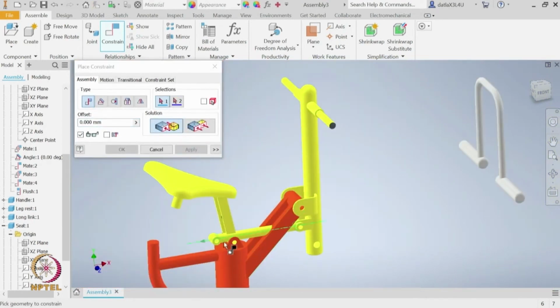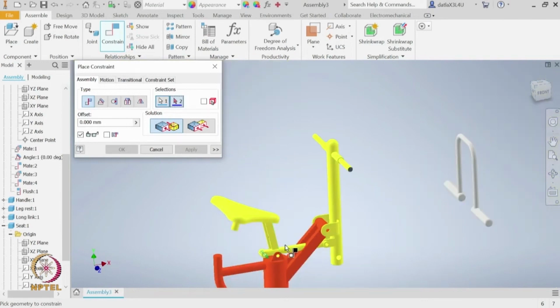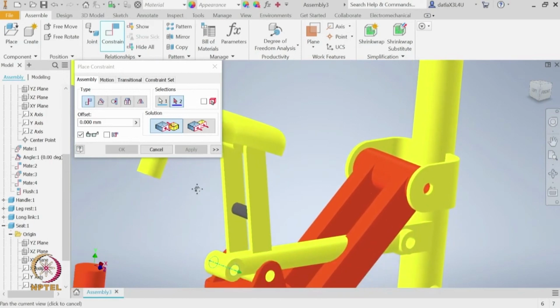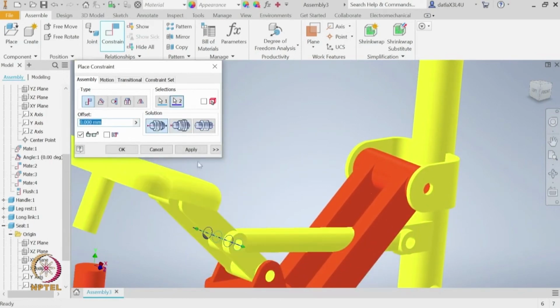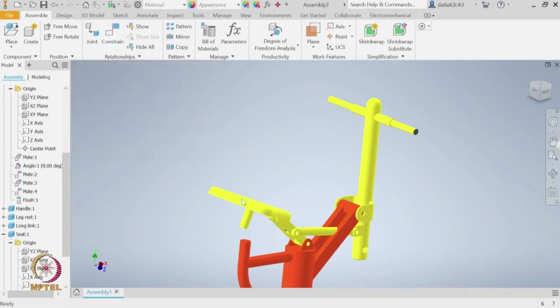And we also know that this end of this longer link should match with this component at the middle of the shorter link, okay, and apply. So, now let us see that this longer link is free to translate.